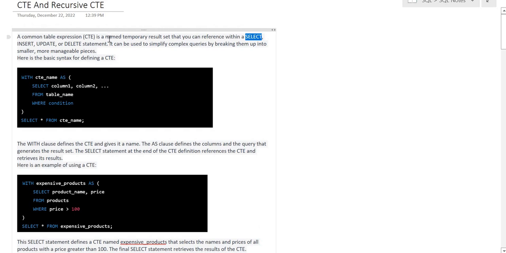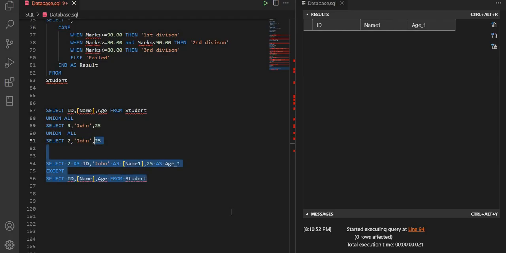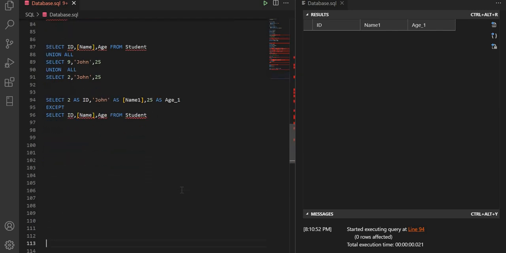Whenever we are running the query, it will hold the temporary thing under the session. So whenever we are stopping our session or deleting our session, the memory will be released from the database. Okay, so how we can use that, we'll see.